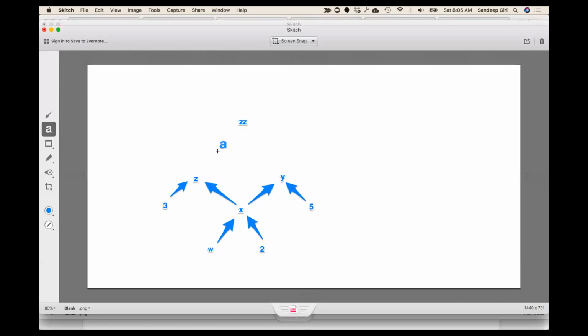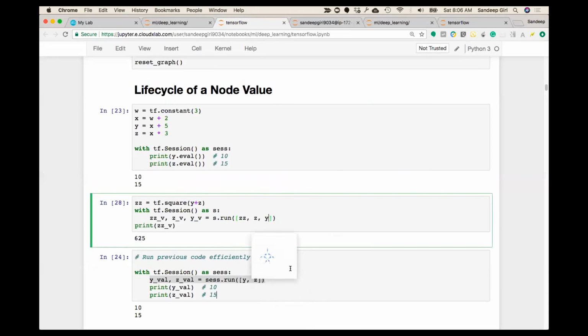Here we have a square operation, and both of these are being added, and then we have this square. This is how you can visualize it. It looks like a transformer. So we have this kind of a graph. This is what we have done so far.